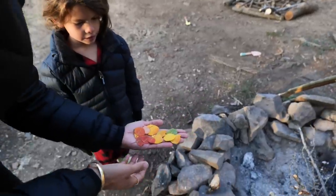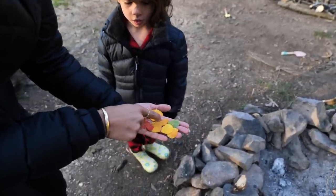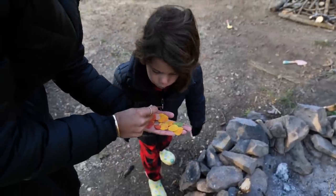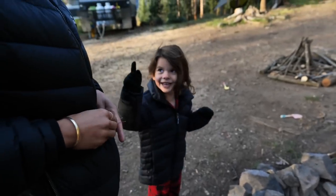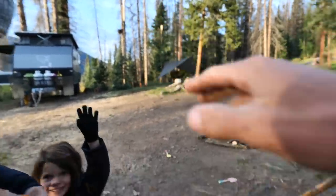But you can see how they change different colors, right? From green to yellow, a little orangey, and then red. This is a good red one. So pretty. Who's ready for cinnamon rolls? Me.